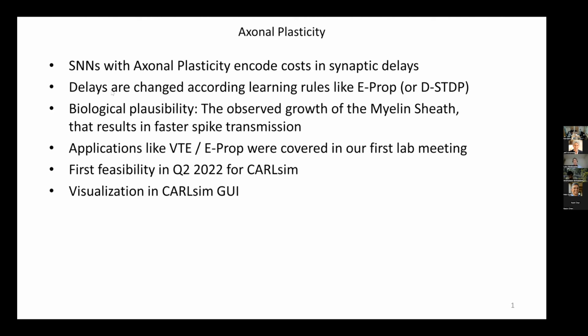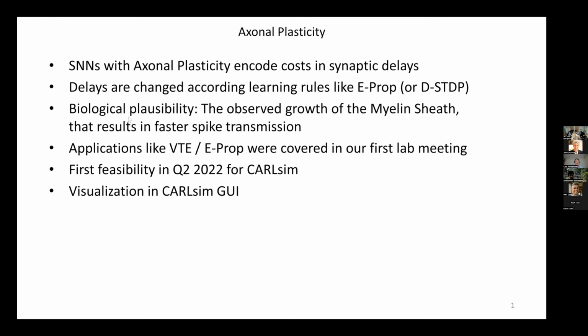And those delays are changed according to learning rules like e-propagation or delay-dependent STDP. There is also a biological plausibility, as the observed growth of the myelin sheath results in faster spike transmission.